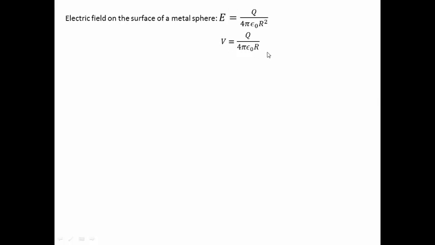By comparing these two equations, we can relate the relationship between electric field and potential V as such: E equals V over R. The values of the parameters E and R used in this equation are given in the question as shown here.